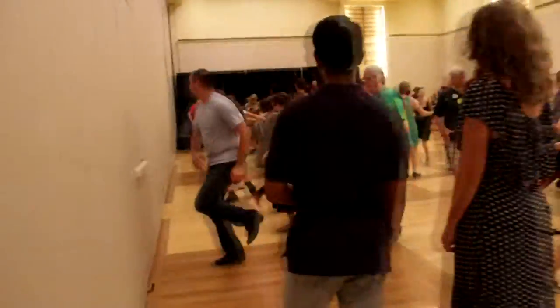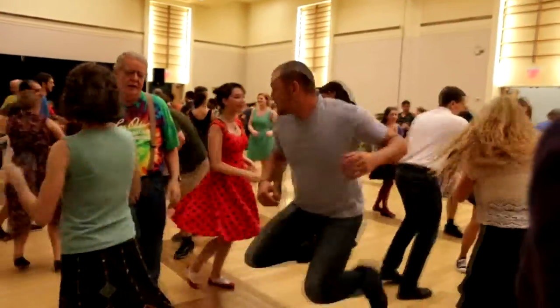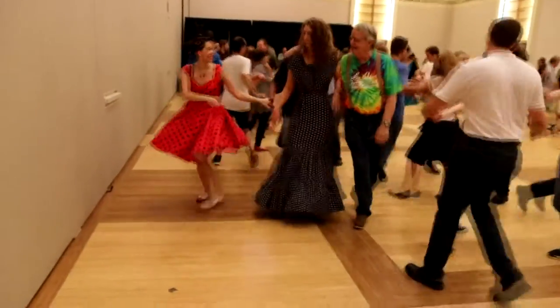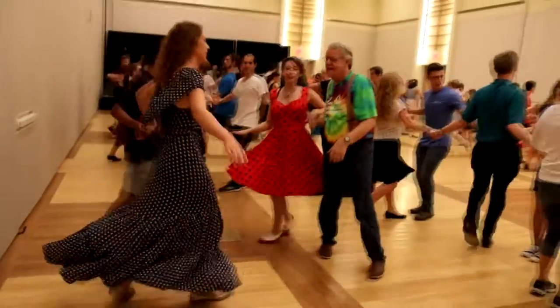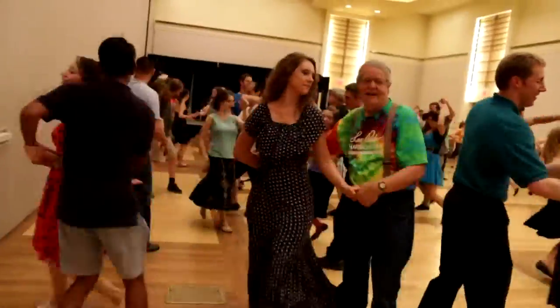I would recommend Contra. I recommend it to everybody. My friends are here tonight, and I got them out to go Contra dancing. I totally recommend Contra to my friends and family. If you know me, it's a requirement that you come Contra dancing with me. I run into people, and almost every day I'm saying, you should totally come Contra dancing.